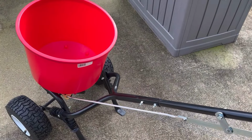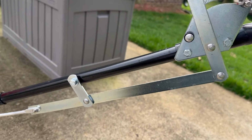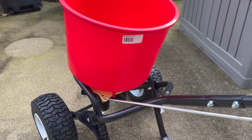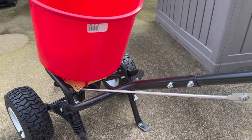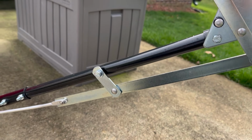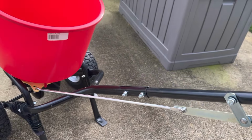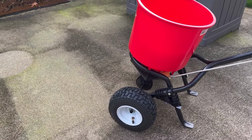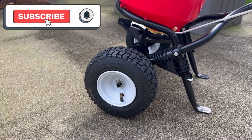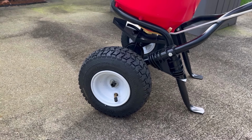As we showed you earlier putting it together, this uses a metal rod here. So when we pull the handle back, it shifts, and that rod opens and closes the holes in the spreader here. So I like that better because, as long as this mechanism works with pushing it back and forth, we're always going to be able to open and shut. I also like the wheels a ton. They're not flimsy. You see where we can put air in it. It is a major difference. It feels better. I think that's way better than the old plastic wheels by far.